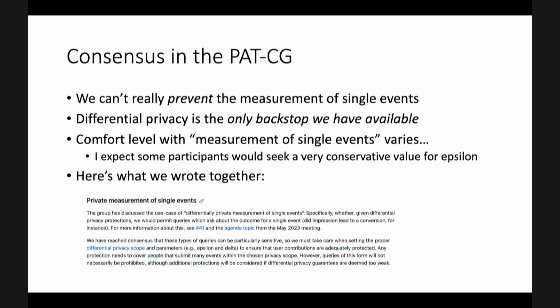So you can see a little snippet there. This is one of the things that we've captured in our GitHub repository, where we try to write down the areas where we do have consensus. I'm not going to read it to you, but basically it depends on epsilon. It's really our consensus that you're going to have to think really hard, and probably we're not going to agree on what epsilon should be.